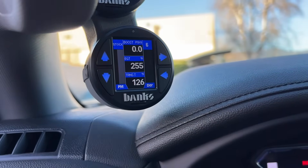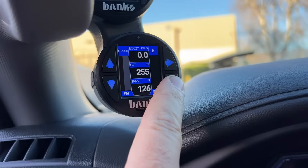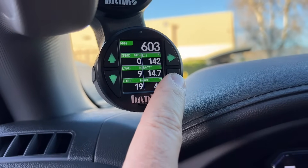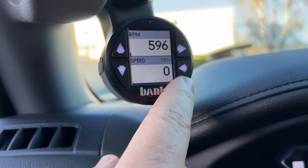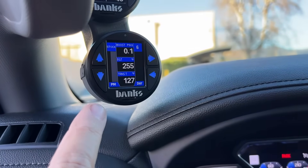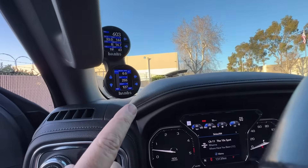We have three configurable gauges down the center, and these can be anything you want. You have another gauge up top, and those are all configurable — you can make them any color. If I hold this down for a few seconds, there's page two, page three, page four, and page five. We can even go down to two gauges, all the way up to eight gauges. This is all just hooked into OBD too, plus there's a lot of calculated parameters like manifold air density, boost air density, and a bunch of turbo parameters that we're calculating in real time in the iDash that your dashboard will not show you. What I'd like to do now is hop in and have you go around the block and tell me what you think of the Derringer and the Pedal Monster.